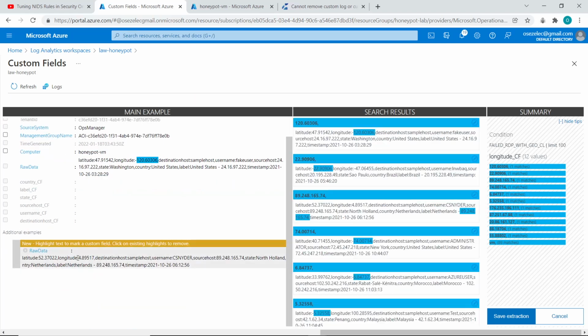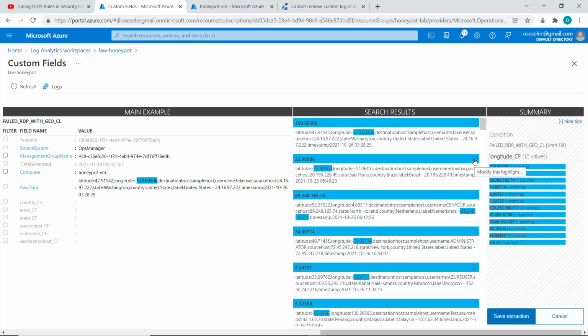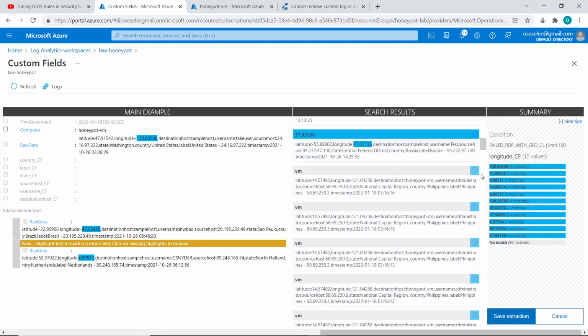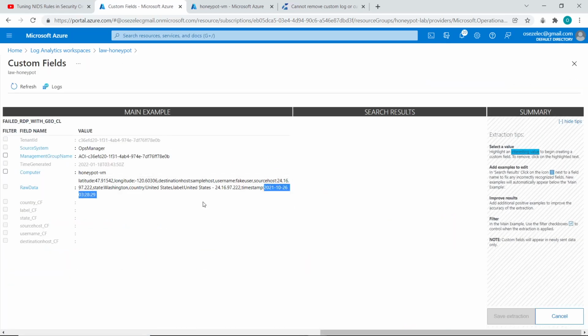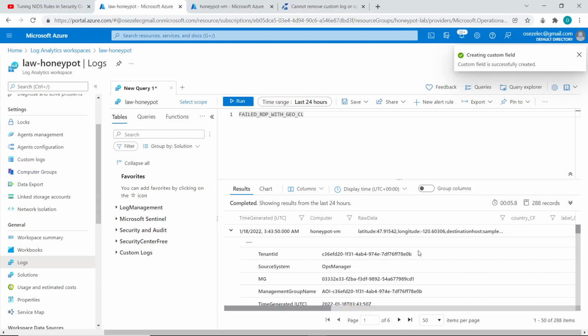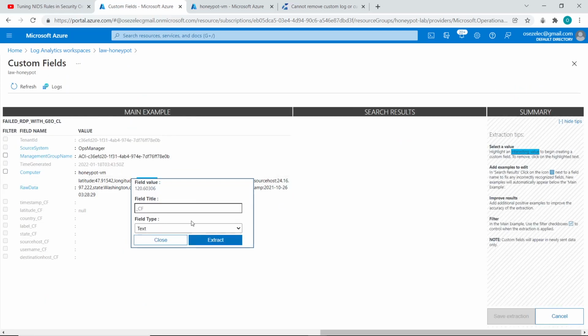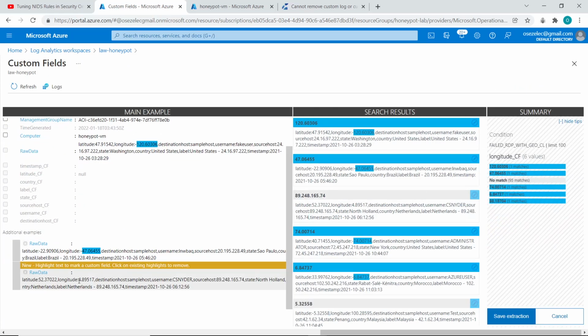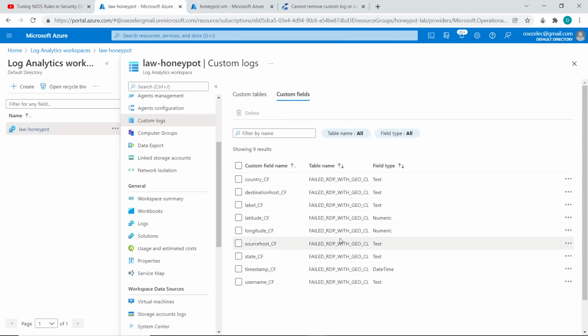So I'll just quickly edit those fields. Okay, so now I'm done, and you can see the longitude and latitude have numeric field type, and the timestamp has datetime field type.